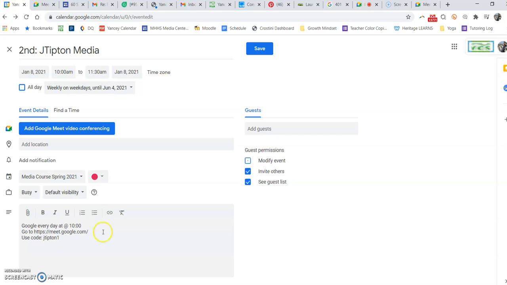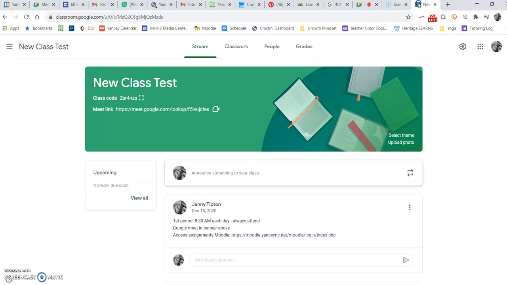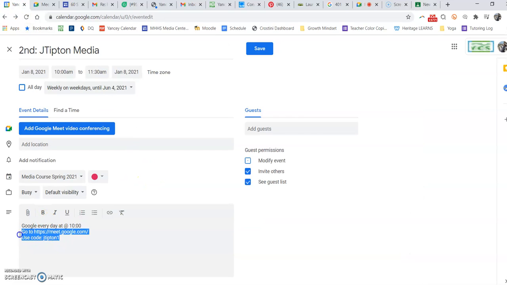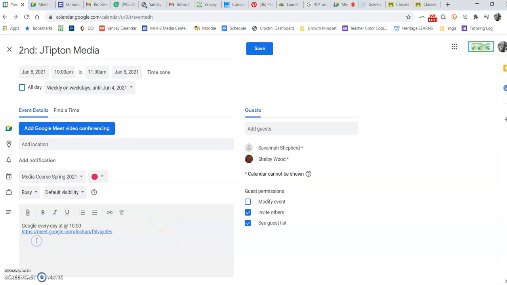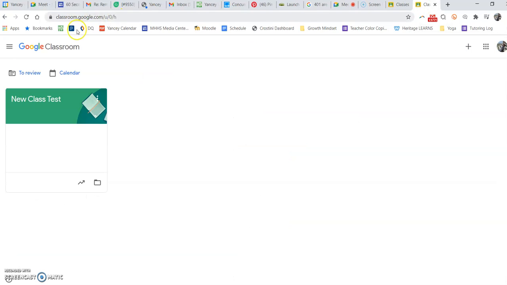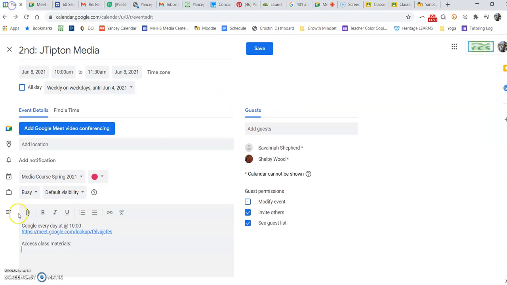If you're using Google Classroom, you'll go into your classroom page and directly copy the link here in your banner, and that's what you'll put in your description here. We will also add the link of where they can access your class materials, so whether you're using Google Classroom or Moodle, or you've made a Bitmoji page with Google Slide, you're going to put that direct link in here. If you're using Google Classroom, use the main page link, and same with Moodle, and just pull that direct link so that they can just easily click on that to access those main pages.